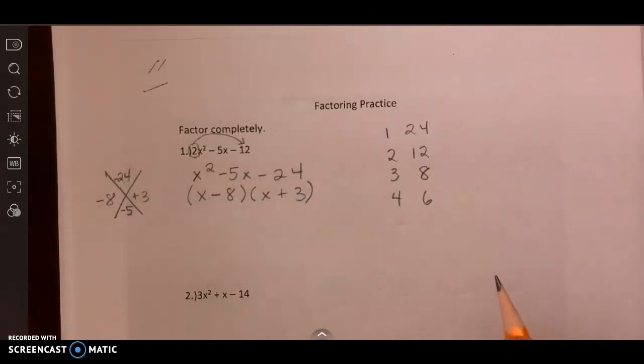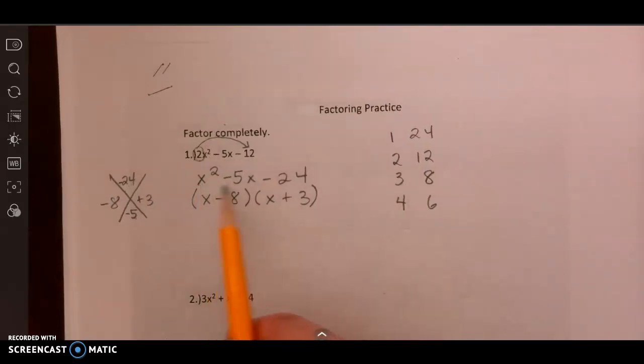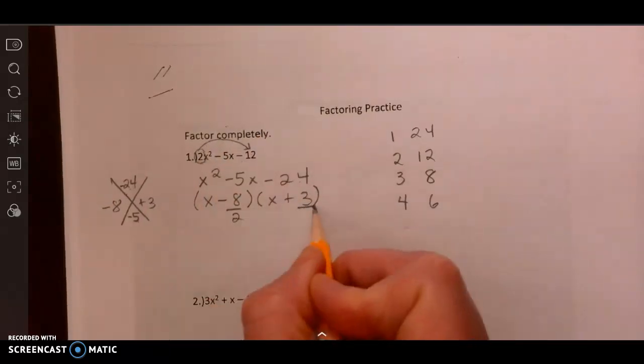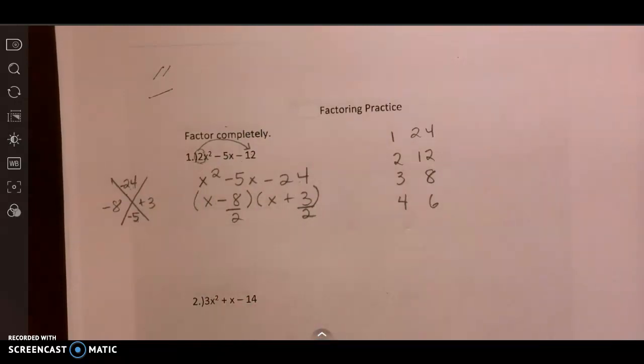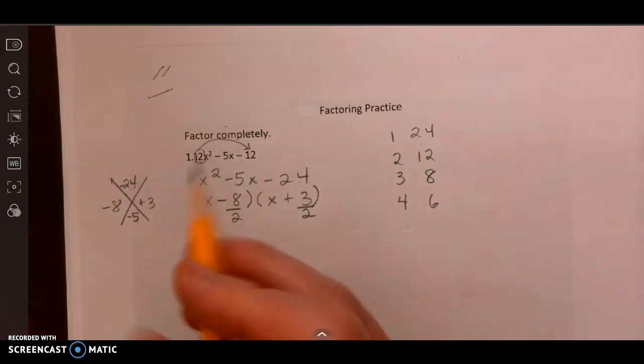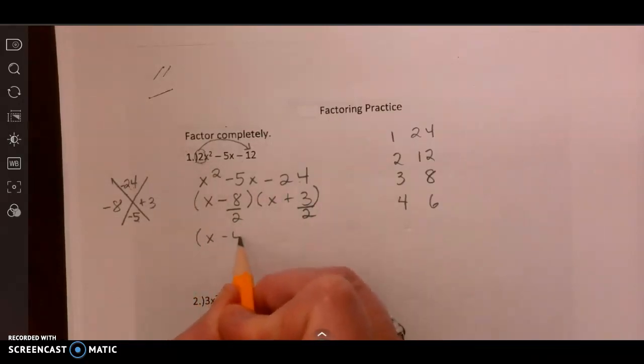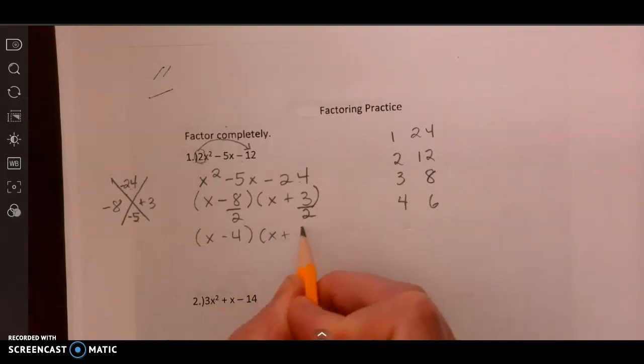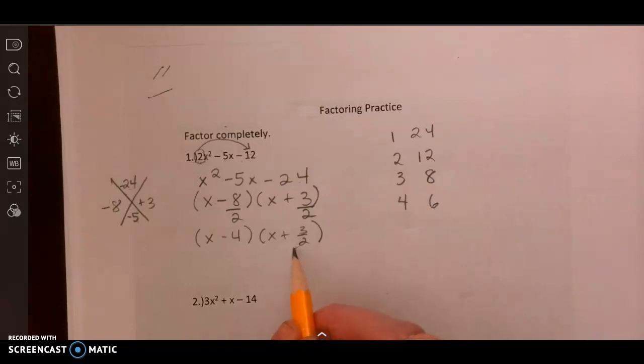Now, unfortunately, I'm not just finished because I actually factored this trinomial, not this one. So now, because I multiplied by 2, I have to undo the multiplication and divide by 2. My next step is, if either of these can be simplified, to simplify them. And my final step is to unslide. So I'm going to slide that 2 back to the front. So I have x minus 4 times 2x plus 3.